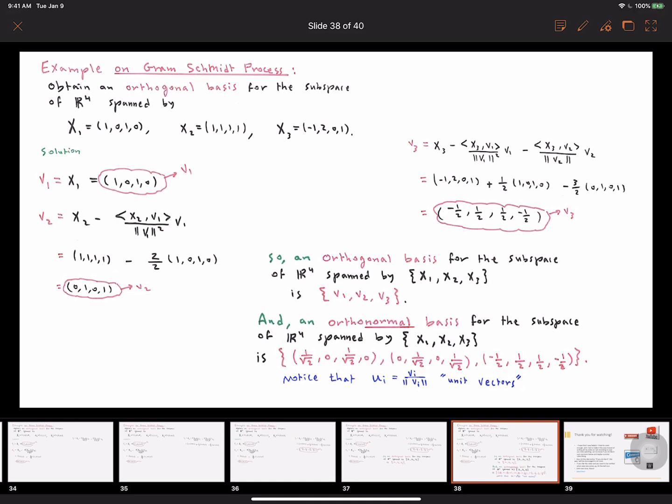I'm not going to read it. Notice I wrote a comment at the bottom that to find the unit vector, you divide the vector by its magnitude. So you find the magnitude, which for v1, 1, 0, 1, 0, is square root of 2. So divide 1 by square root of 2, 0 by square root of 2, 1 by square root of 2, 0 by square root of 2, and that's what you get. You apply the same method to the other ones, and those are the orthonormal bases.